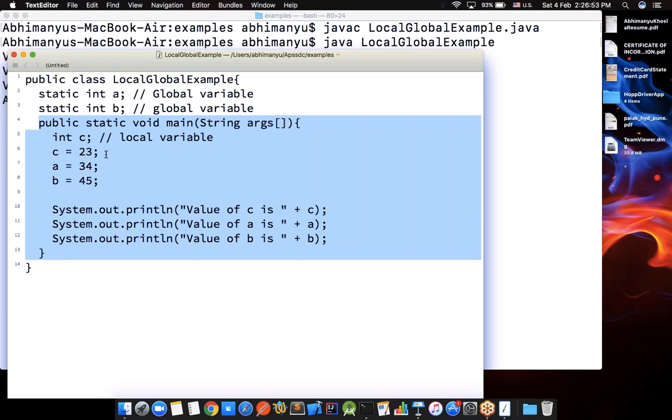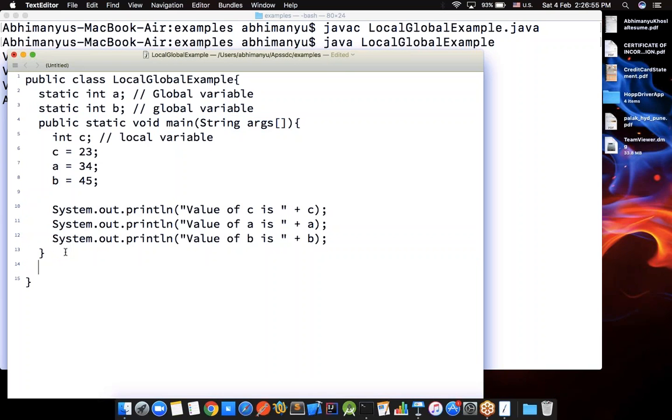So let us declare another method which we'll call public static void add, int a, int b. Now let's try printing out the value of variable c here.